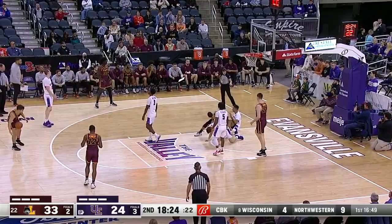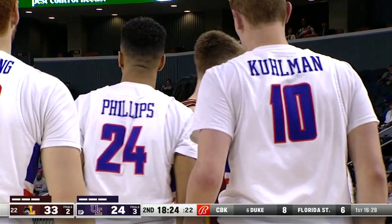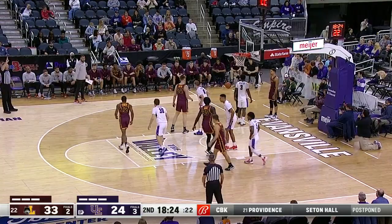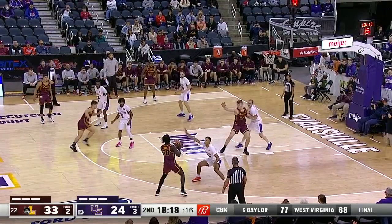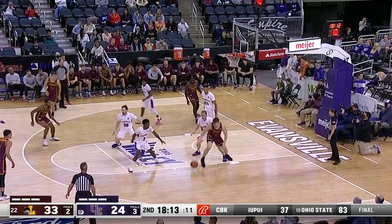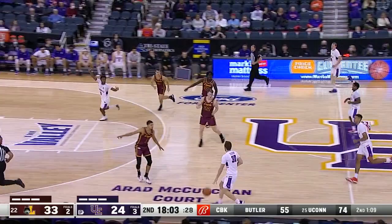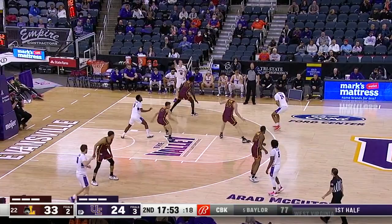Nice reaction by Preston Phillips, who hit the deck. Williamson trying to dump it off to Hudson inside — a lot of people say, 'Oh, he's trying to make the unselfish play,' but sometimes the unselfish play is just get the ball up on the rim because your post guy is trying to carve out offensive rebound position. Here's Ooglach — 12 on the shot clock. Kuhlman trying the steal. The shot is short inside for Kennedy. Frederking in the front court — over eight minutes without a field goal for Evansville.